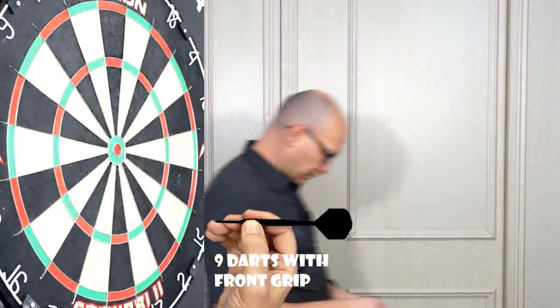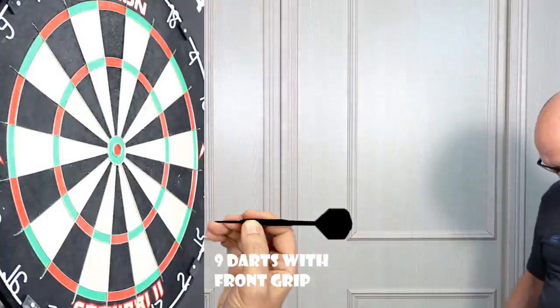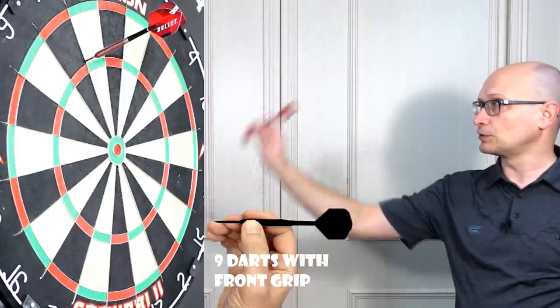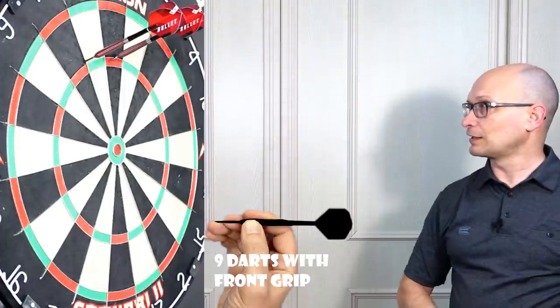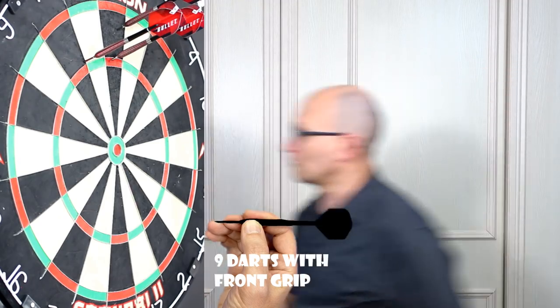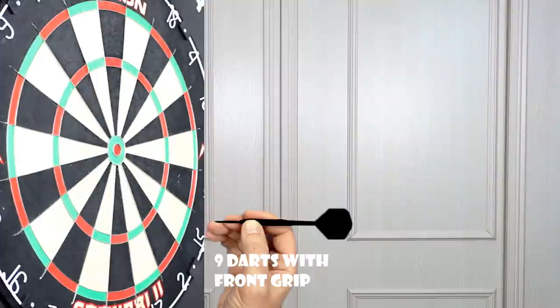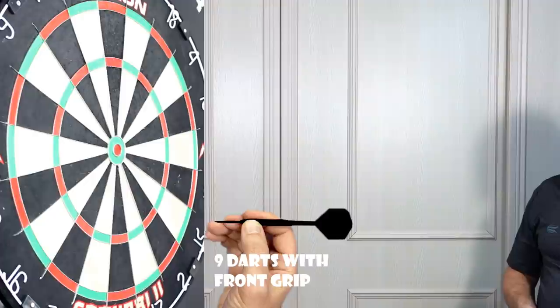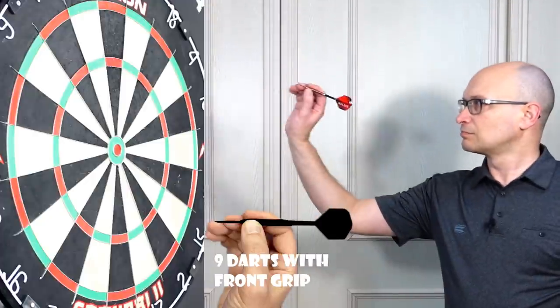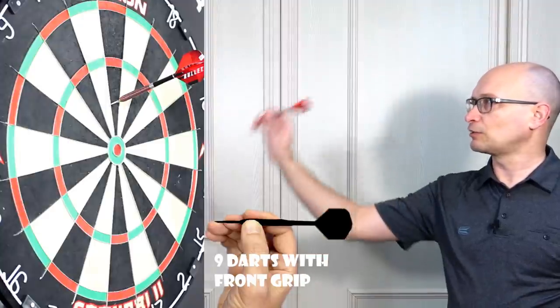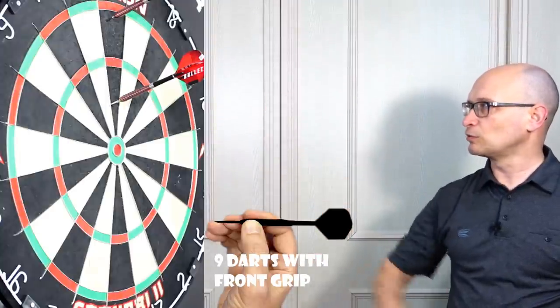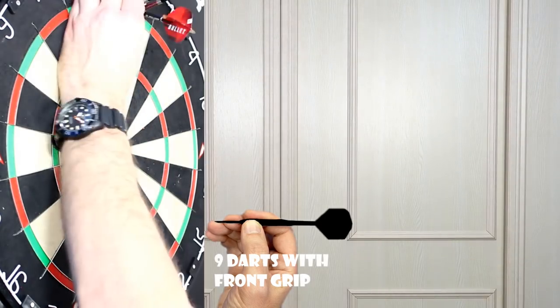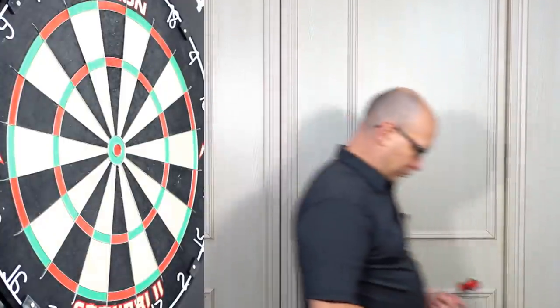Obviously it's a front weighted barrel, so for me as a front gripper, balance-wise it's quite nice. It is chunky at the front as well, so if you don't like a thick barrel it may not be for you. The grip itself is just a mild grip, actually. I thought it would be kind of a prickly, edgy feeling grip, but it has quite a smooth feel actually. Release is nice and easy because of that, maybe some people would prefer it that way.